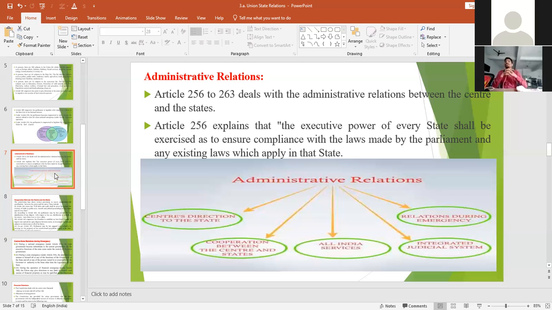Here, in the integrated judiciary system, the Supreme Court is the highest, the supreme law court of India. But each and every state has high courts. The high court judges and the chief justice are appointed by the President of India, and the high court judges are appointed by the collegium. So if a particular victim is not satisfied with the judgment of the session court or high court, then he can transfer his case to the Supreme Court. So there is an integrated judiciary system in the Indian Constitution.